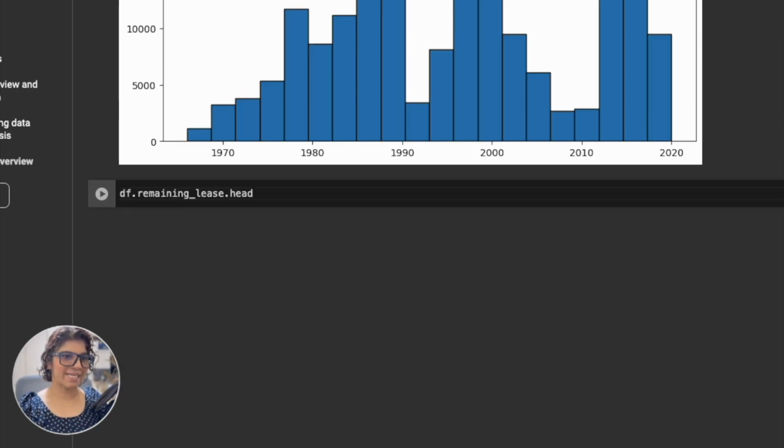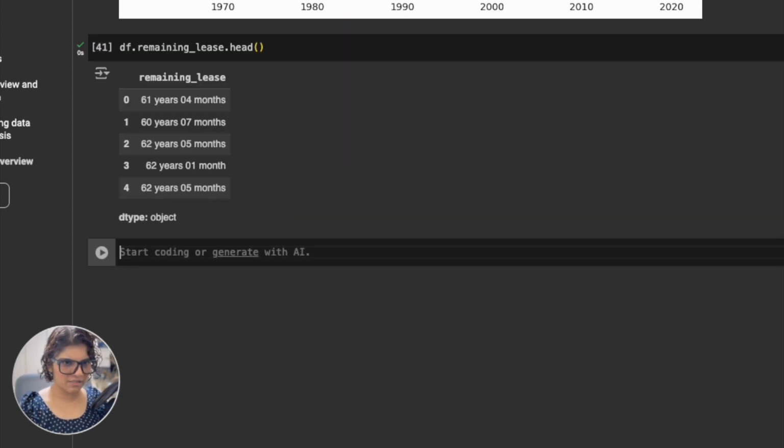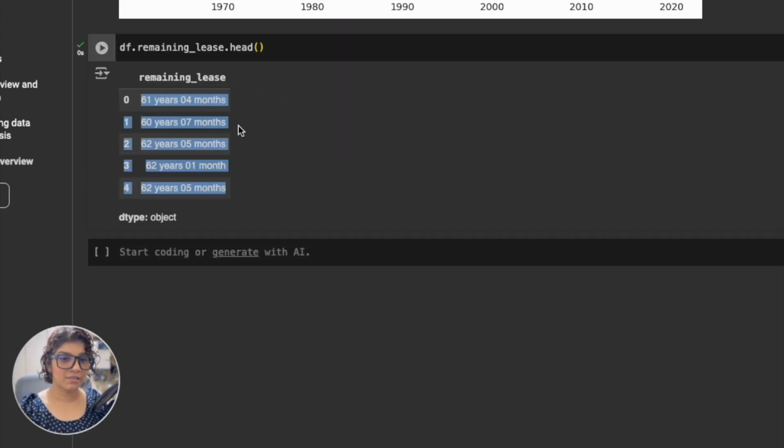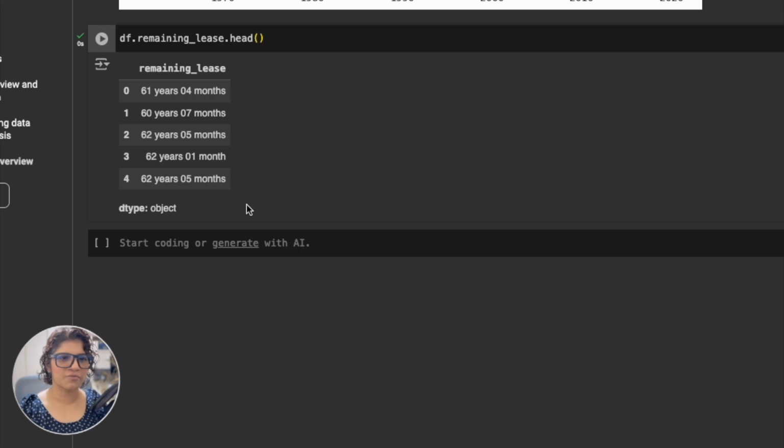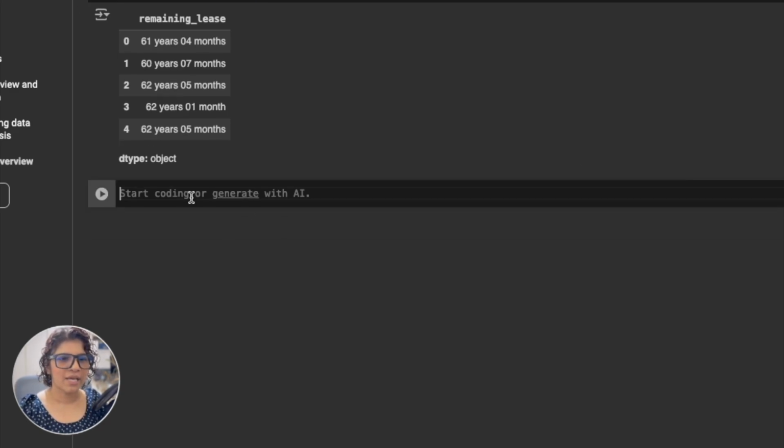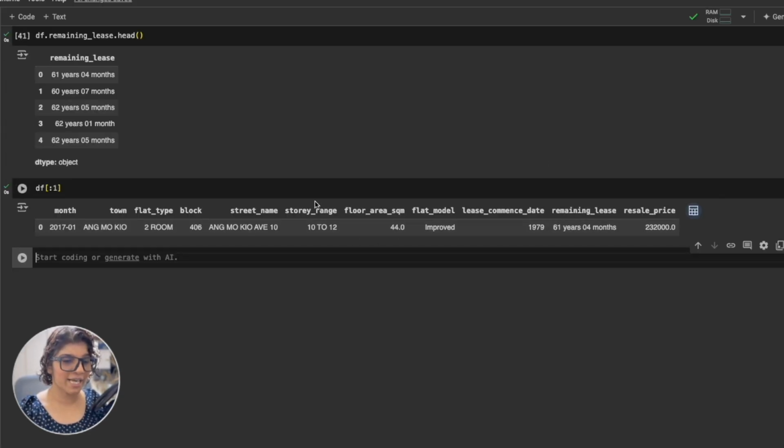Next is remaining lease. Remaining lease is in years and months. The lease period remaining as of sale date, but we don't need this. I'll show you why. If you look at the first row of the dataset, we can actually calculate the remaining lease from the lease commence date and the sale date, which is in the month column.